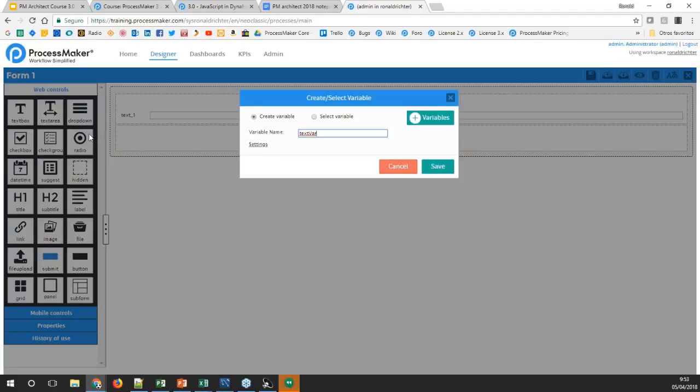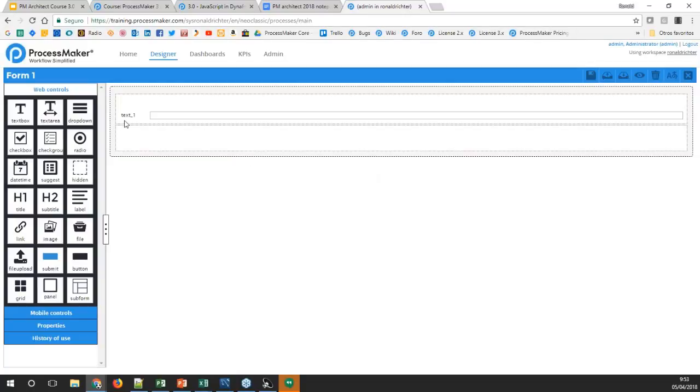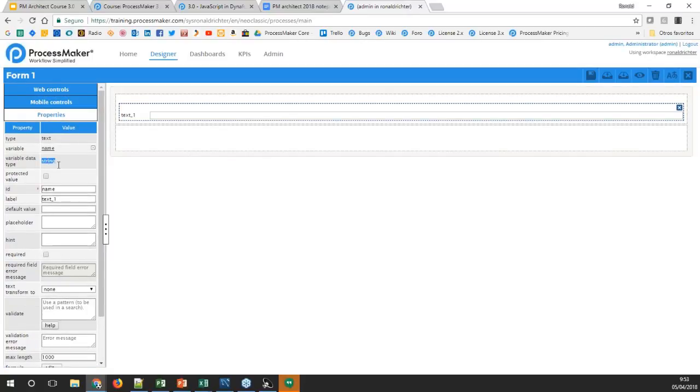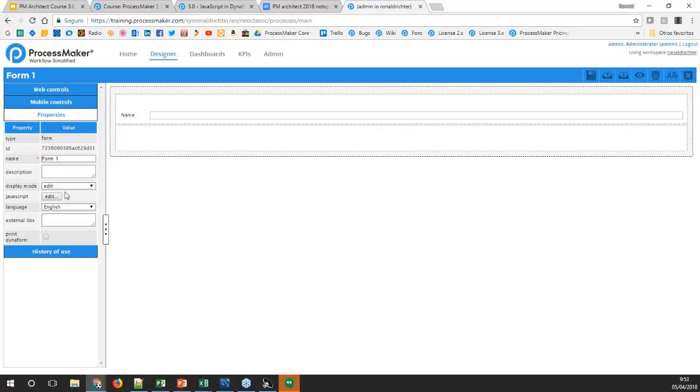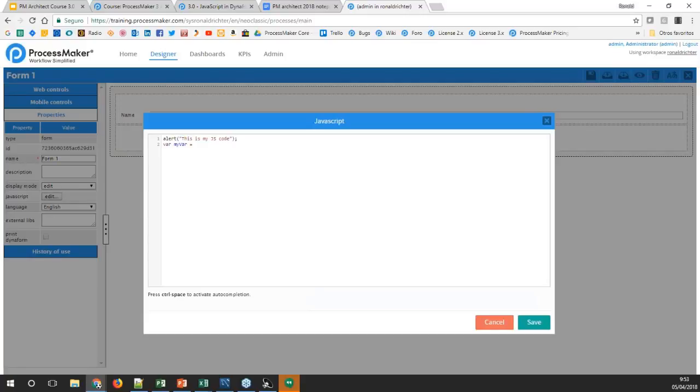So I'm going to just leave this here. Let's add a couple of controls here, like textbox 1. Let's say this will be name. Okay, I don't have anything here. Let's say name. We can just get this. My var will be equal to something like John Doe.